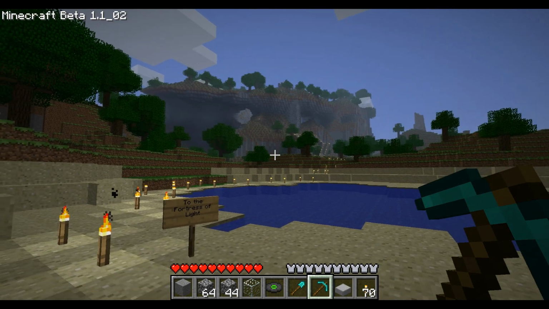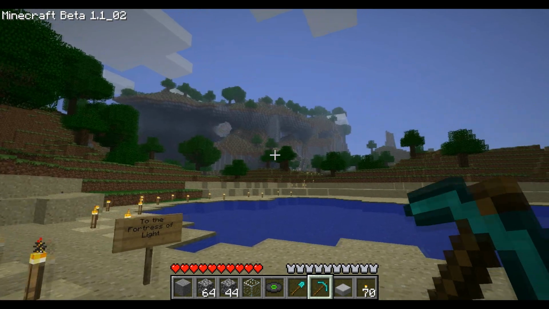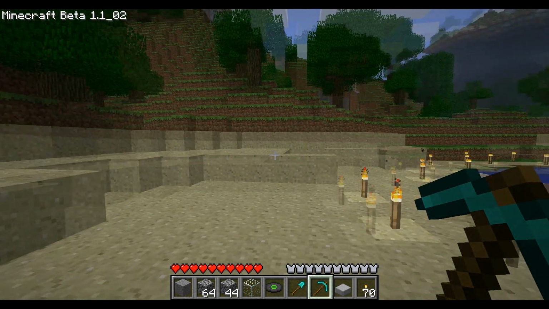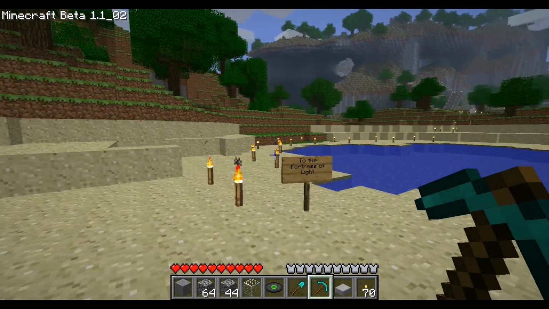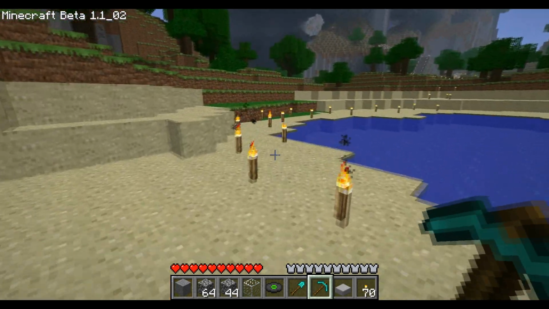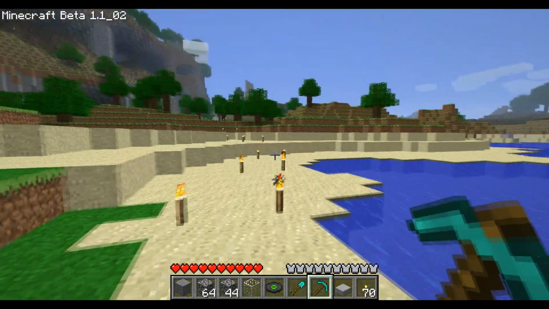Hey everybody, it's the Minecraft Master here, and right now we are going to take a little tour of my castle. I don't think it's the best castle in the world, but I built it for a friend for Christmas, so I really hope you guys like it. To the Fortress of Light. Not really a castle if it's a fortress, or maybe it is. I don't know. It's your decision.